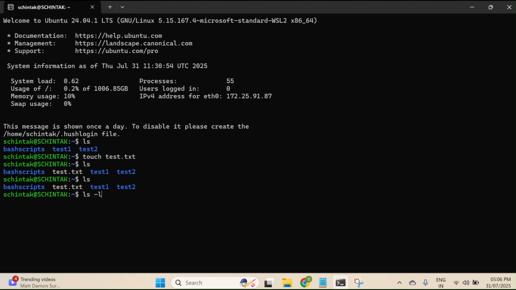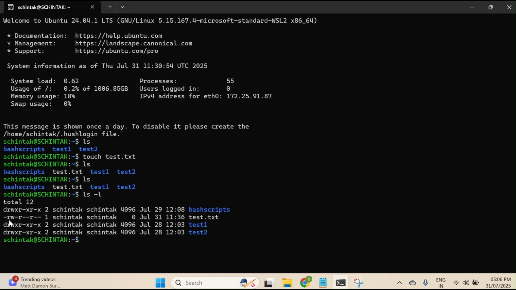So when you run ls -l, by using this you can easily understand what level of permissions this file has. Here you don't see any kind of difference because I am the owner and I am the user. That is the reason you won't see any difference at the file level. But in a real-time scenario, this is completely different.